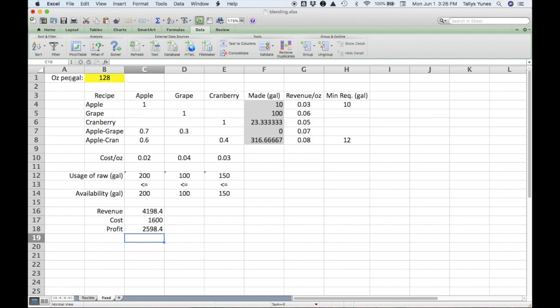And this is it. That's an example of a blending problem with a fixed recipe where you only need to use one variable per final product. Notice, with a fixed recipe, you can always revert to the other way and create variables for every combination of raw material and product like you did with a flexible recipe. It would work. It would just be a bigger model, more complicated and unnecessary. But if you want to do that as a form of exercise, it's an interesting exercise and it's possible to do it that way as well.